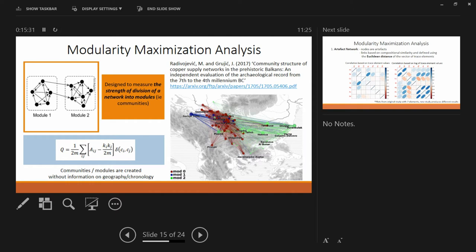So the modularity maximization method detects communities by searching over possible divisions of a network for one or even more that have a particularly high modularity. In this case, it's done by applying a Louvain method, which repeatedly optimizes the communities until the overall modularity can no longer be improved, resulting in the best possible grouping of nodes of a given network. So the links from the various nodes belong to the same community.